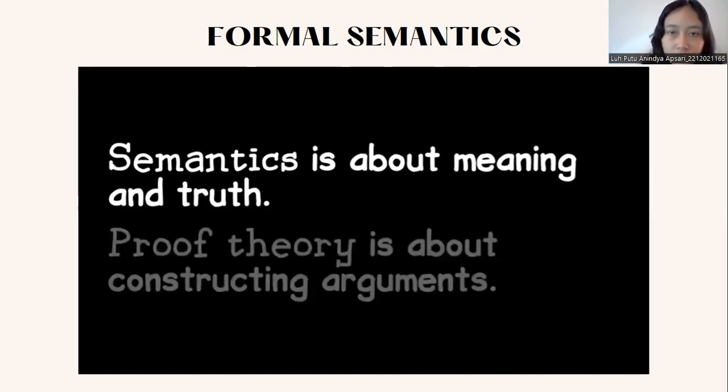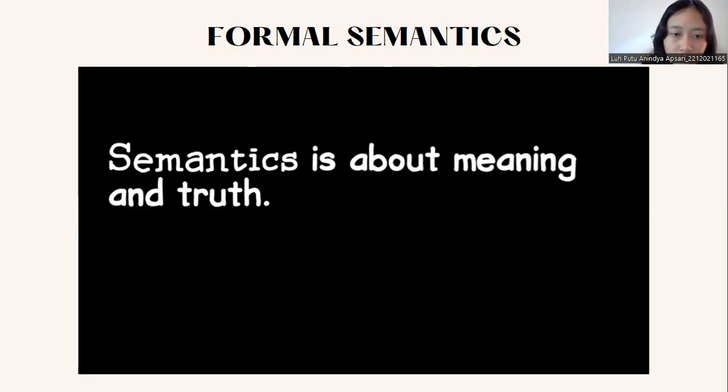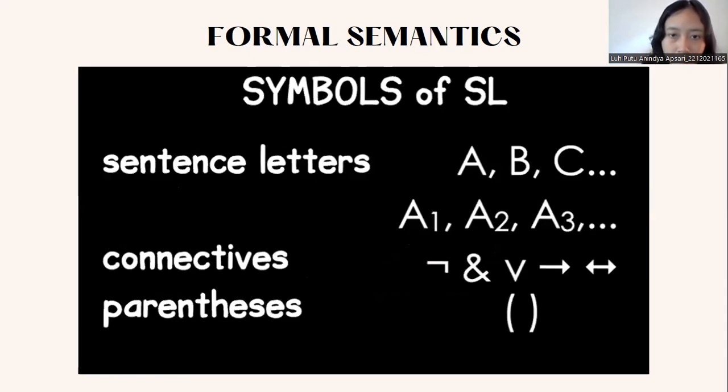Chapter 5 of the textbook is about semantics, and that's what we'll be concerned with for the next few weeks. We'll deal with proof theory further on in the semester. Let's start by thinking about the semantics of SL. From truth tables, you already know about how meaning and truth work in SL, but maybe you haven't thought about them in this way. Everything we can write in SL can be written with symbols from this list. There are sentence letters, there are 5 sentential connectives, and there are parentheses. We were able to give a formal definition of a well-formed formula and a sentence of SL in terms of how these symbols fit together.